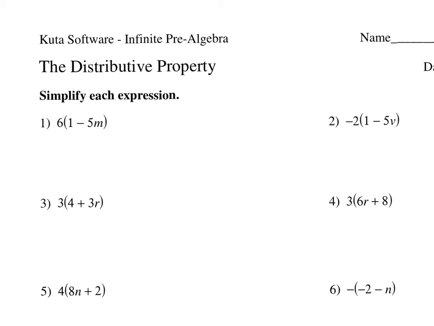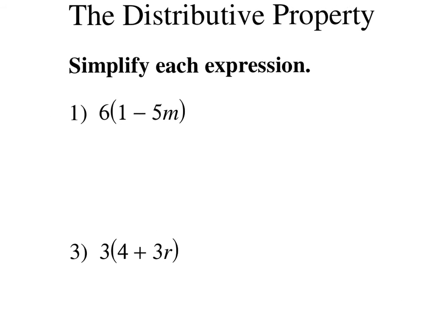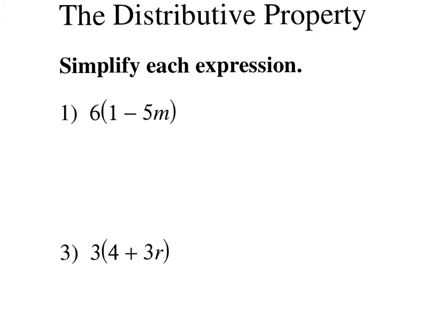We're going to look at some problems here with the distributive property. What we're trying to do is simplify these expressions. These are expressions, not equations, so we're not solving anything, we're just trying to simplify. So using the distributive property, we have a number outside the parentheses. We're going to multiply it into the numbers inside the parentheses.